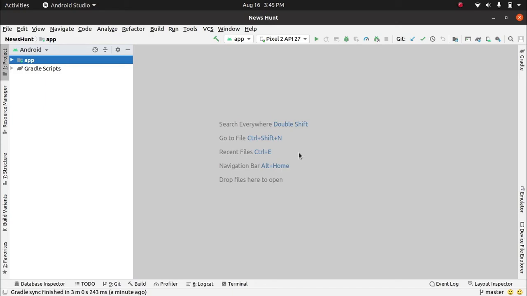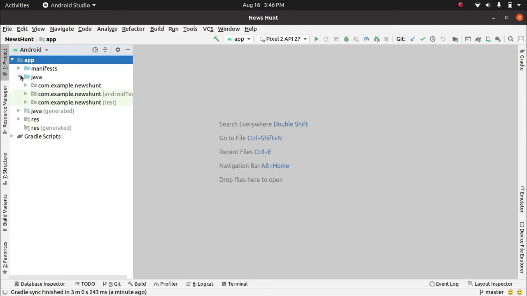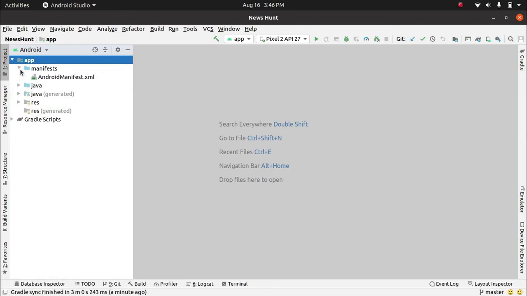If you are reusing a project that you have opened recently, then it will not take that much time. Okay, so we can go through that. Let's just see what is in this project. In this project I have some file structures. I will go through that when we are building our application.